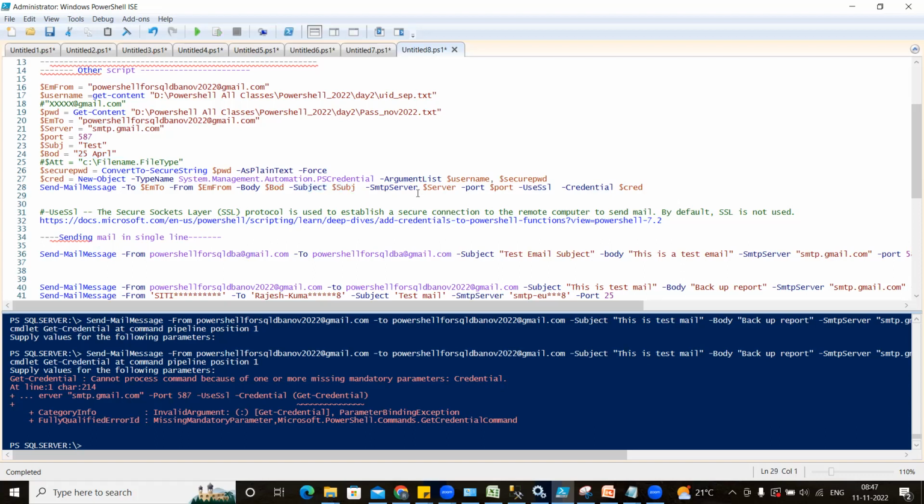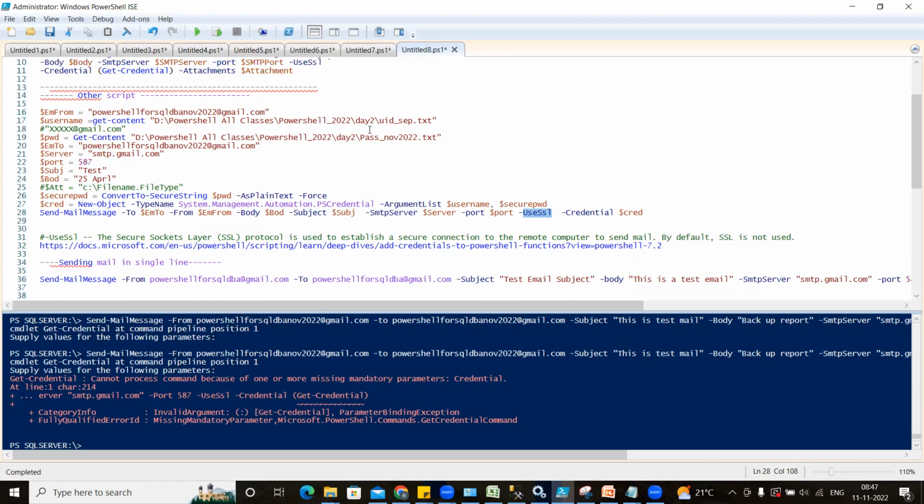After that I have written SMTP server detail. It will be this one value till here, no doubt. Port till here, no doubt. After that it is using the SSL. What is this SSL? I told you already, it is the secure socket layer. It is going to be created, right?